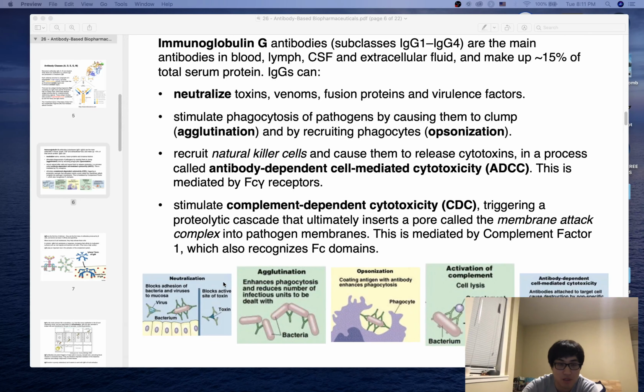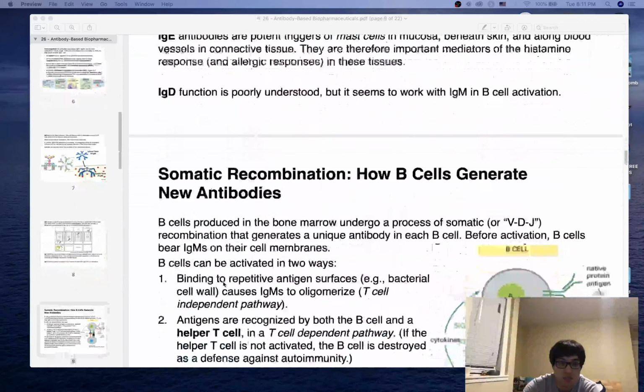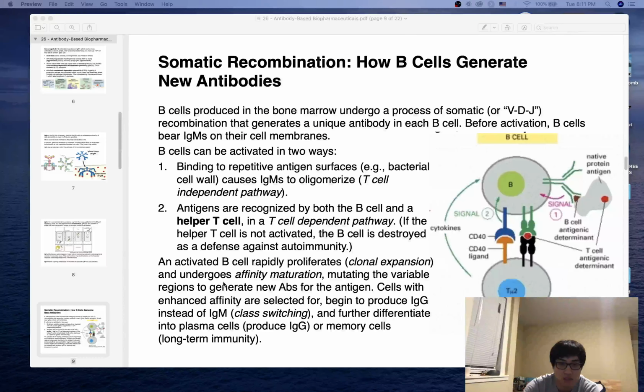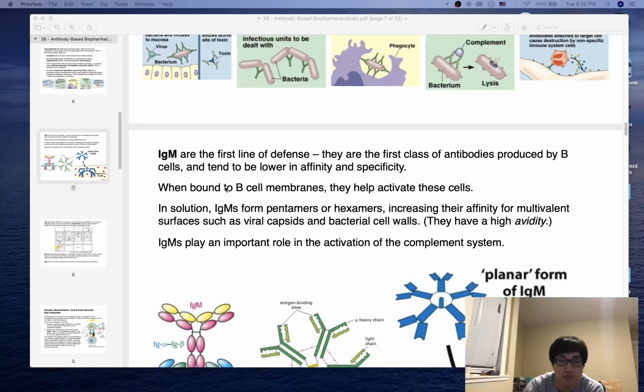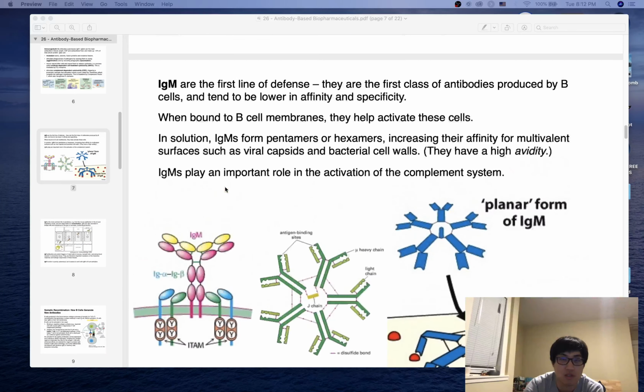Going further here, IgM, IgG, whatever. There are two ways you should know the difference. It's T cell independent, so it does not need a T cell to come. No helper T cell, just the B cell is enough. Likely for IgM, you should know it is the largest one, and also it's the first line of defense.